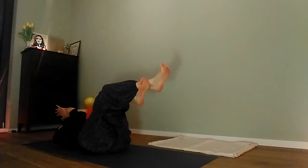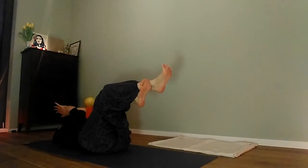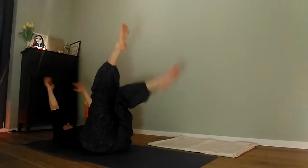Let the knees come over your hips, but try to keep the middle spine close to the ground, maybe not quite to the ground, but close to the ground. And then you can play with your elbows. They can come closer to your chest or come hovering over your shoulders. But move those forearms away from you. And then release and change sides.